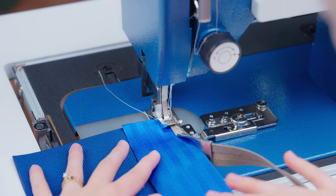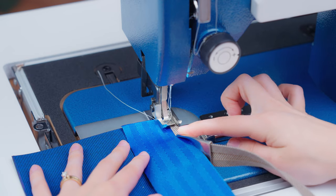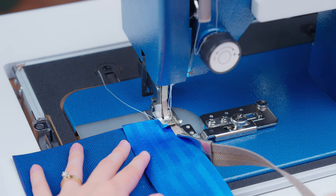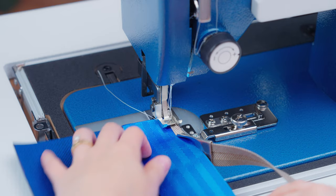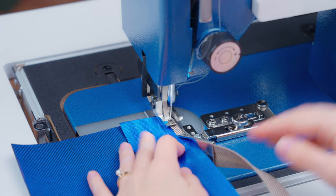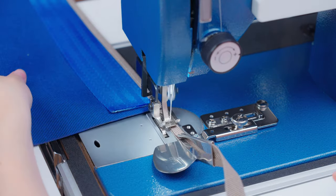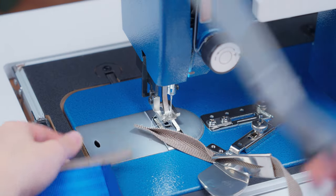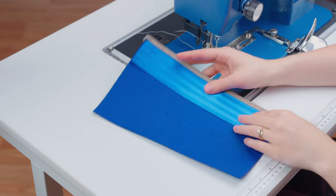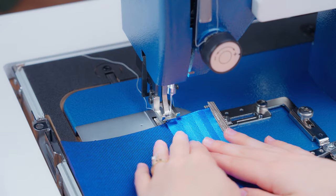Something to note with this type of hem is to make sure that you're using a webbing that will fit in the binder feeder attachment. So we're gonna be using this 2-inch seatbelt webbing just for an example. With this hem, we're also gonna sew a line of stitches at the bottom of the webbing to hold it into place.